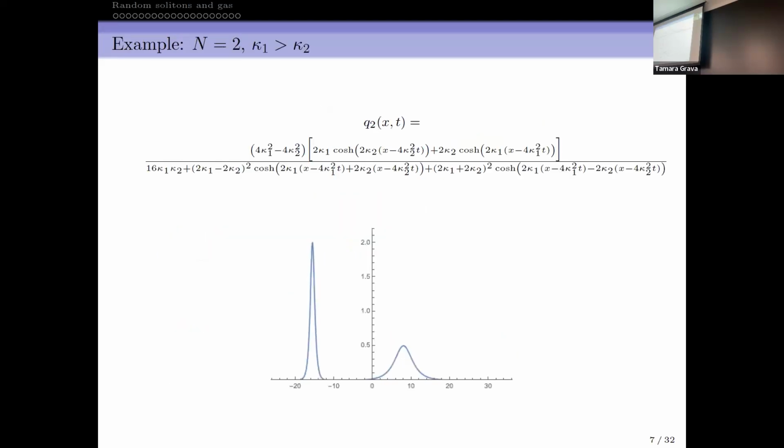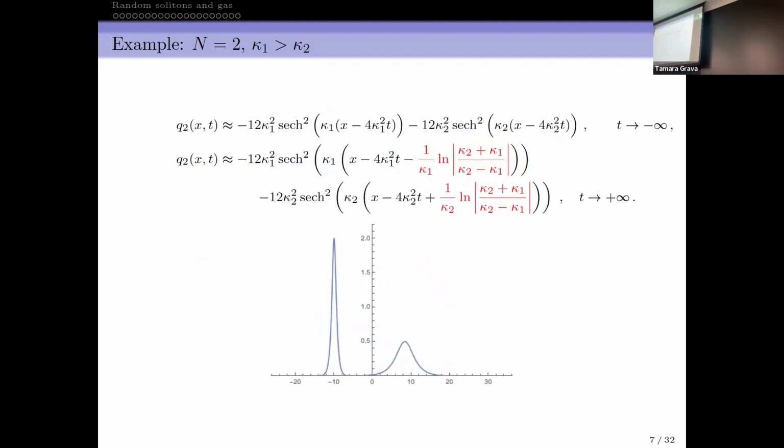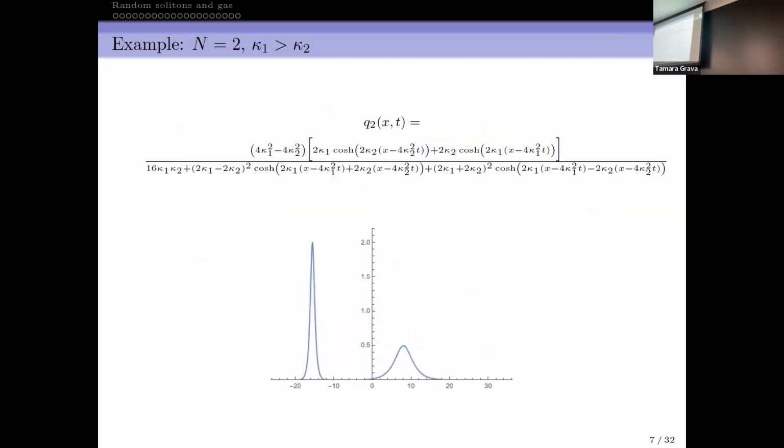The dependence on space and time is only this exponent that you find here. So the one soliton solution is already written; here is a two soliton solution. One soliton is moving very slowly and one is moving a little bit faster. This is a very slow soliton. Solitons always move in the positive direction, and the amplitude is proportional to the velocity. So we have the general formula that I've written here.